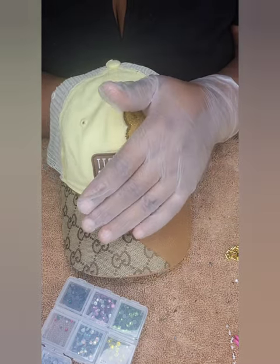Or should I throw... Nah, I don't want to put no fabric on this side too, y'all. Or should I put some fabric right here? No. Let's see. I just want to see how it's going to look. Let's see what it do. Then I might have to put some pieces on my ends to keep them from being raw.